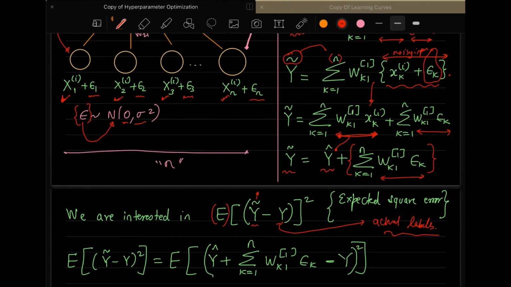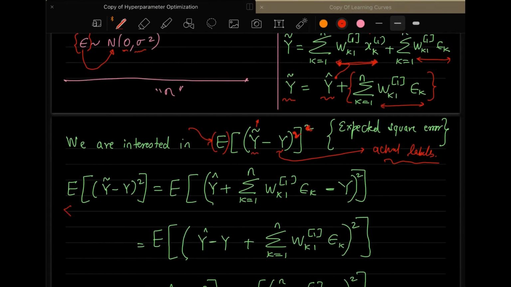So you want to calculate the expectation of this, that (y hat minus y) squared. Sorry, the square has to be here. So you have to calculate the expectation of the squared difference between the two. And why are we doing expectation? Because we are doing noise-type simulations here, and that's why randomness is coming into the network. So that's why we are taking the expectation of this particular expression.